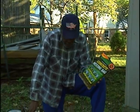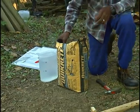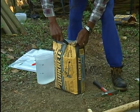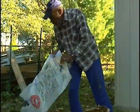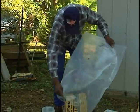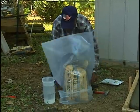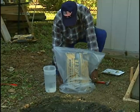Let me show you how this is done. First of all, you take your concrete bag. Naturally, you would cut it so you can get the concrete out of it. Take your reusable concrete bag, put it over the concrete bag, all the way down, and then flip the bag.